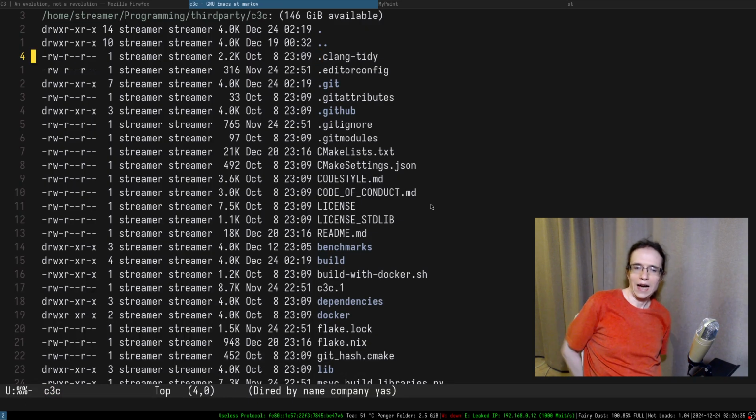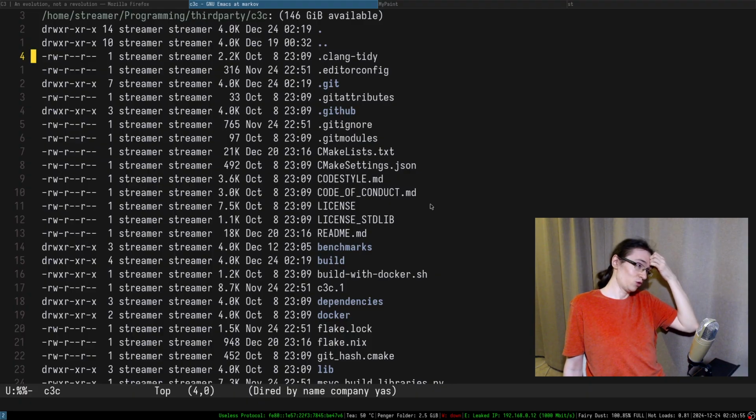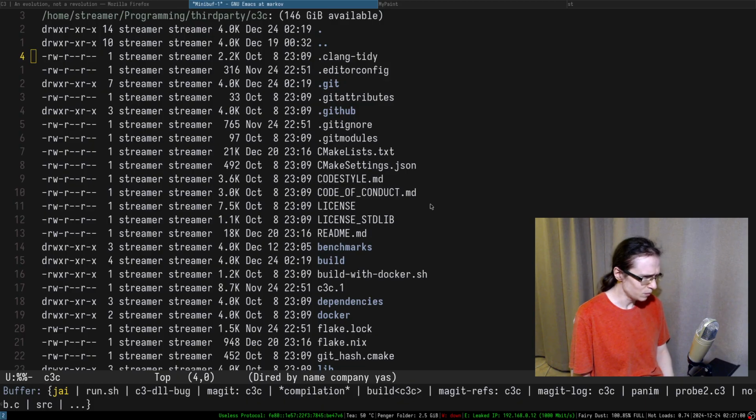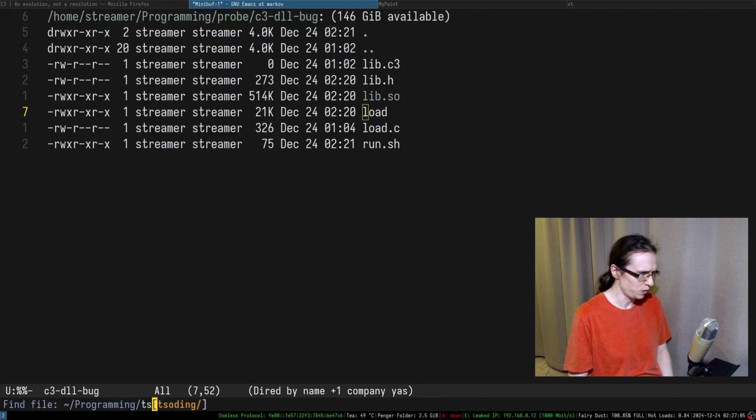So what I was doing, I wanted to see if C3 survives the hot reloading, also with a dynamic, with a virtual table. I would suspect that it doesn't, because making it survive is actually a lot of work, and I doubt that any language designer will put in that work. C++ doesn't give a shit. So yeah, let's see. I just want to try that nonetheless, because it's a very specific case that is not the case for a lot of people.